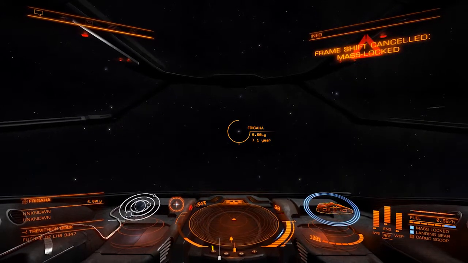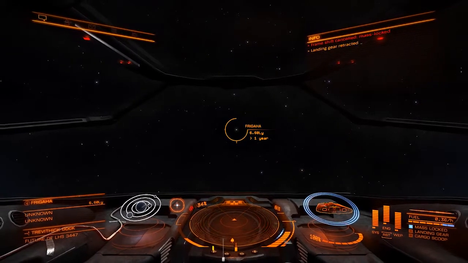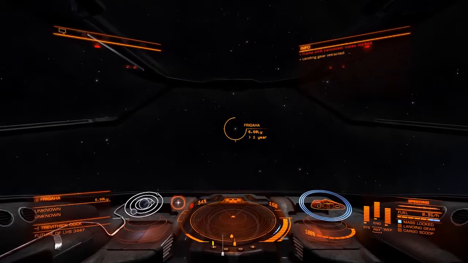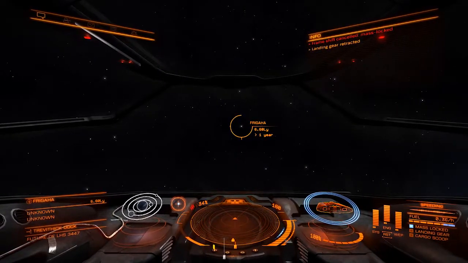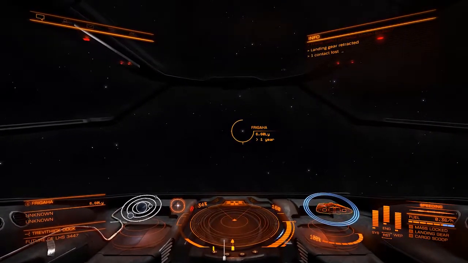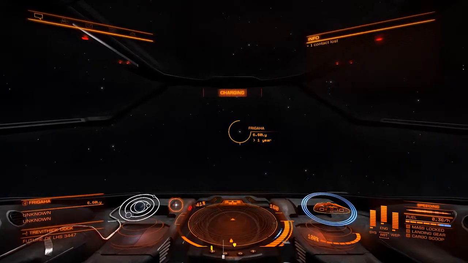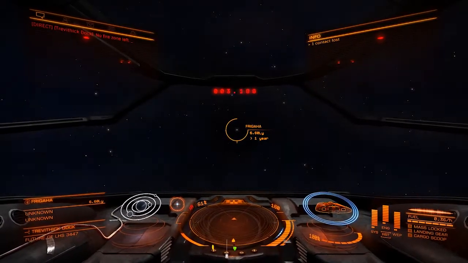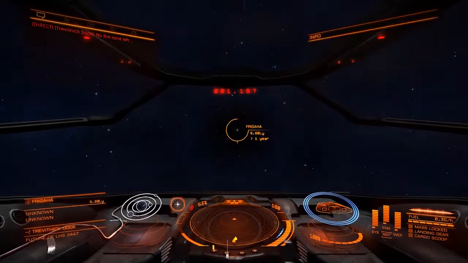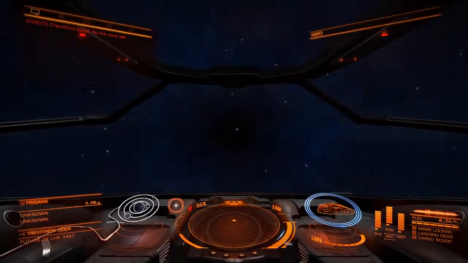Cannot comply. Oh, we're still mass locked. That means that we're still too close to the main base. And I should also put up my landing gear. So I need to get right out of the mass lock range. Bam. Okay. So now we're gonna frame shift, which is essentially a warp drive. Here we go, guys. Oh god. Not so bad.